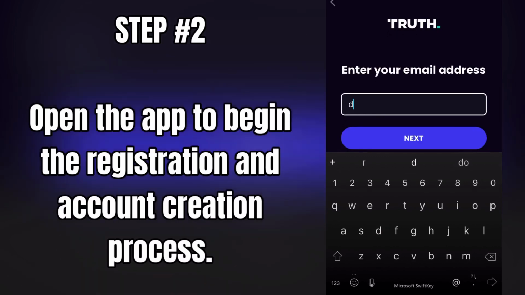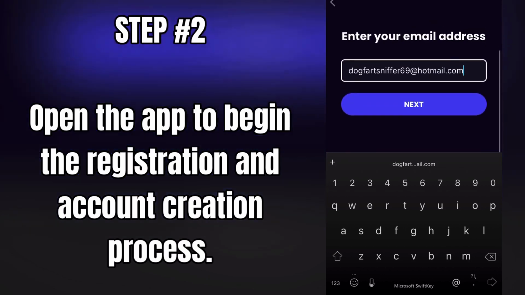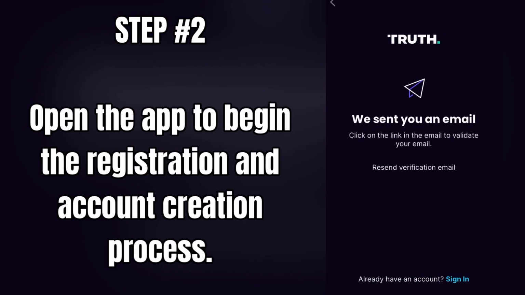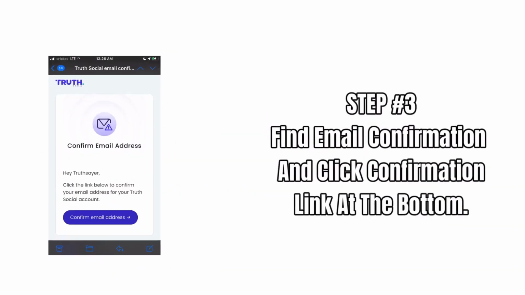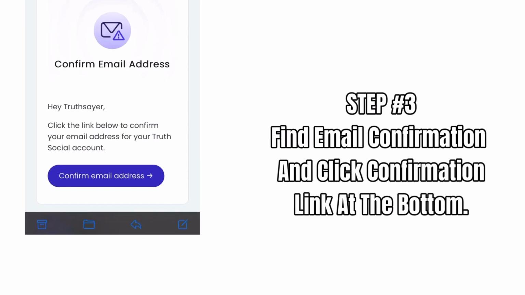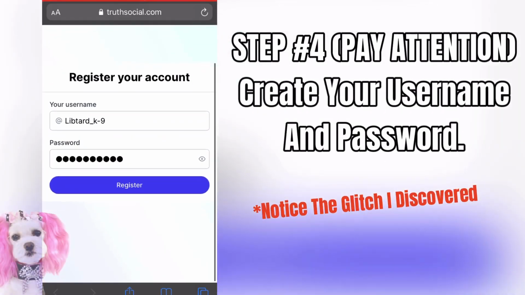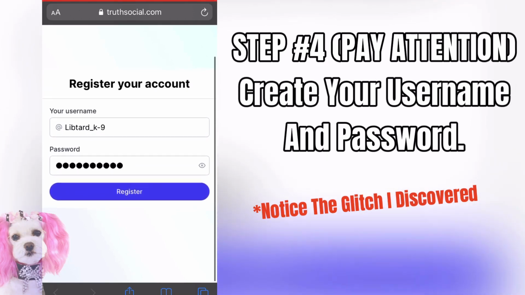One more time, it asks for your email address, which is a bit strange, and it kind of gives foresight to maybe everything is not ready for launch with Truth Social. But we'll get to that in just a minute, so just keep following along, step by step together, and I'll save you a lot of time and give you a little success. Let's get to step 3. While it is easy enough to just check that confirmation email and click the link, this is where our problems begin in step 4. So pay attention.